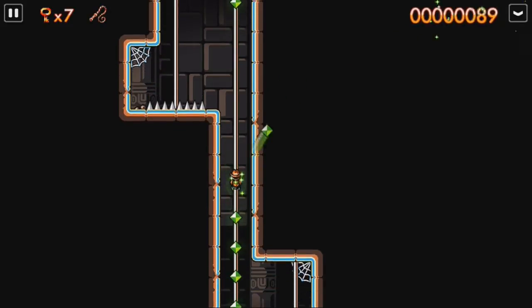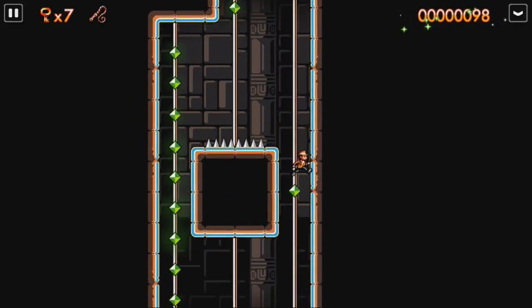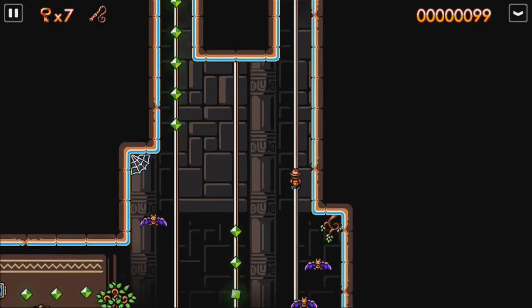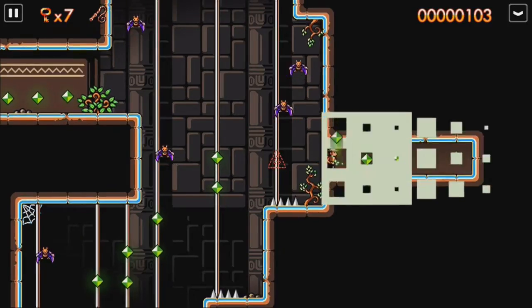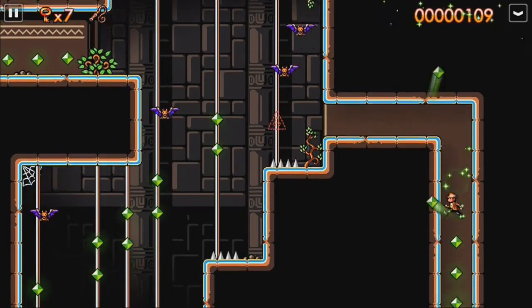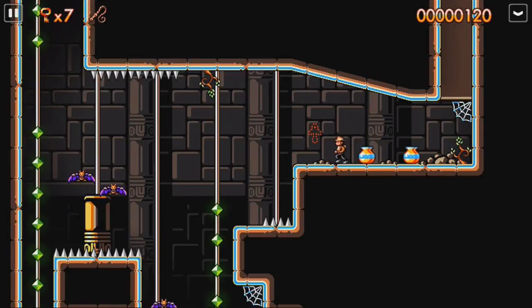Alright, so let me see here. Because I swear there was a freaking secret somewhere. This is weird. There was a secret way in which you could go. Maybe it was up here. It was up here. This is the secret I was talking about. Basically, it loops back down to the bottom, which is really nice.